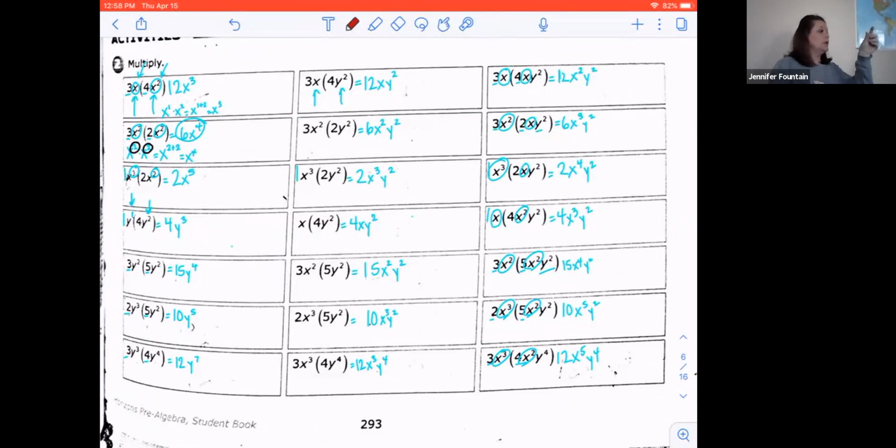Now, we did talk the other day about multiplying, and remember with multiplication, we looked at the first number, we looked at the coefficient of each variable, and we multiplied coefficient by coefficient, so that's where we multiplied number by number. And then if I had a variable, and the variable was the same, then I would add the exponents, okay? So x times x is x to the second power. So I would take my exponent of my first x, which would be x to the first. I would add the exponents and end up with x to the second power, okay? And we talked about how if the variables are not the same, then I just list them in alphabetical order in the answer.